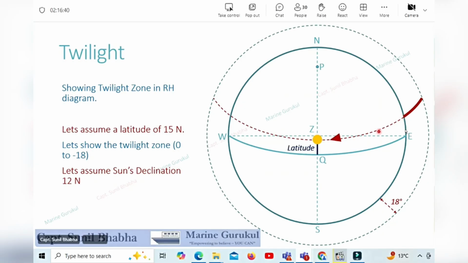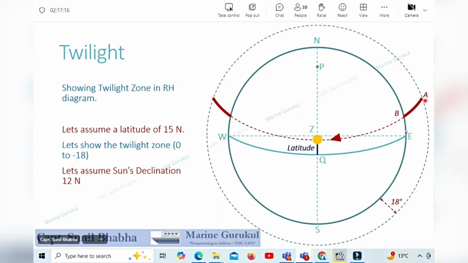The sun moves in the sky. At this particular point, the sun crosses our meridian. We have the merpass. Then the sun goes west of the meridian. At this particular point, the sun goes below our rational horizon. So this is the point where the evening twilight starts. The twilight continues till the time the sun is within this 18 degrees belt. And at this particular point, when the sun leaves the 18 degree belt, the astronomical twilight ends.